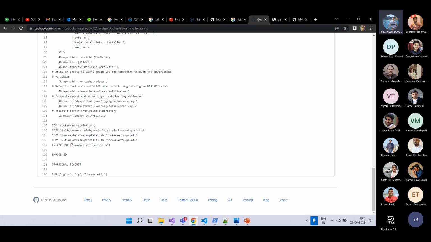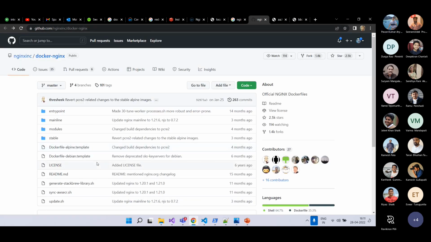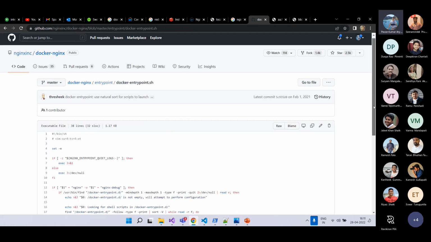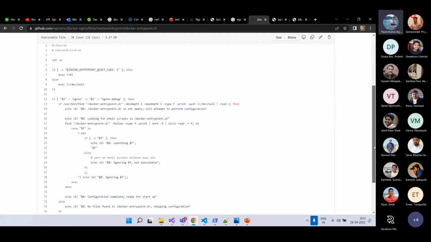In the case of Nginx, this is the shell script which is getting executed, docker entry point.sh. So this is the entry point, and it has a good amount of code over here.